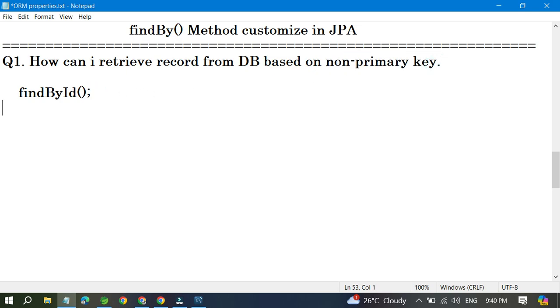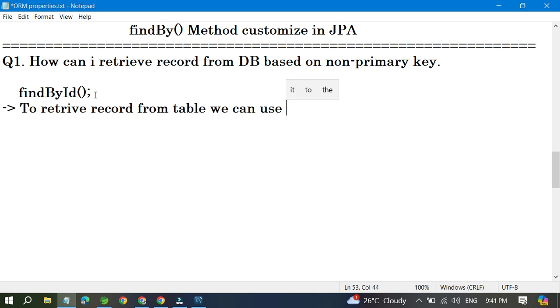So let's write here: to retrieve data or records from a table, we can use some methods. What are the methods we have? The first method is findById.